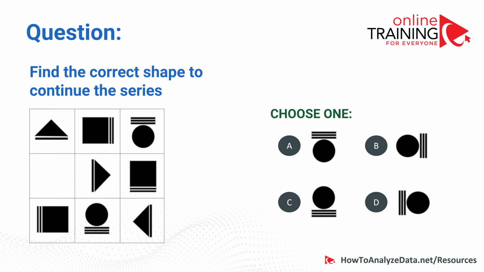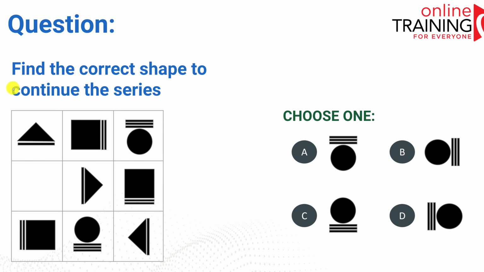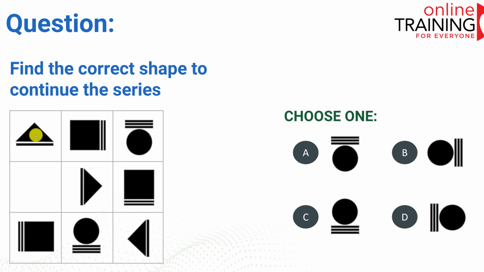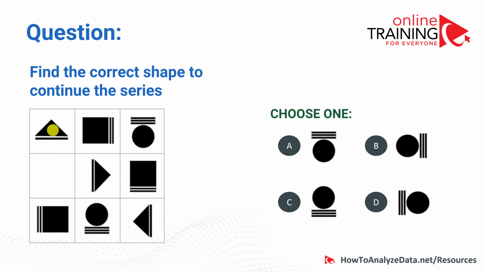As I mentioned, there are 2 patterns here. One is the pattern for the shape. Which shape would you choose? And the second pattern is the pattern for the lines, and where is the right location for the line itself. Now let's go through the detection of the shape pattern first. So the shape pattern is triangle, square, and then the circle, right? So triangle, square, and the next one would be the circle. So we have a circle, that's the right value here, but all of these are circles. So this was helpful, but not by much. But it just tells us that we are detecting the first pattern. And here, if you want to confirm, we have square, circle, and then triangle.